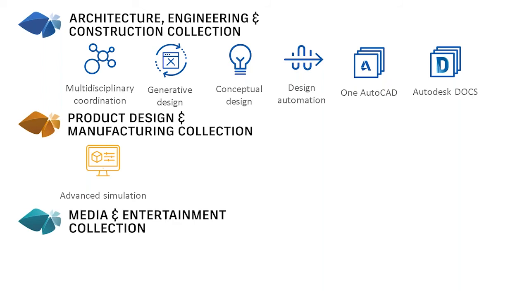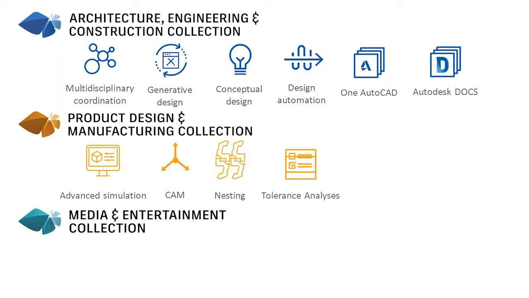Now on to the PD&M collection. You have advanced simulation where you can look for fatigue failures and check for excessive vibration. Inventor CAM provides 2.5 to 5 axis milling, turning, and mill turn capabilities. You've got Inventor Nesting, which helps you to reduce raw material waste by generating multiple outcomes and comparing them for the best possible cost savings. There's Inventor Tolerance Analysis, which works right inside of Inventor and makes sure that all of your assemblies will fit together nicely. And really with this collection, you can have a system level design because of all of the different products that you have available in here. And finally, you also have all of those AutoCAD verticals available within this collection as well.